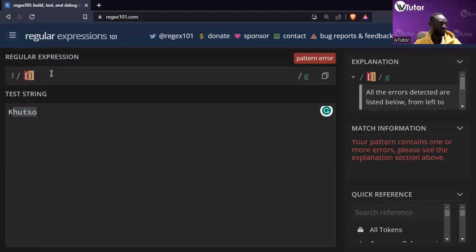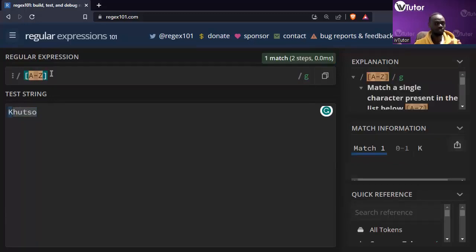So in trying to match a name that is an uppercase character followed by all lowercase characters, I'm going to say the first character can be A to Z. Anything from A to Z is fine. But this square bracket is only matching one thing. And again, your matches are positional. So if I put this square bracket at the beginning of my regular expression, it's going to try and match the first thing that looks like that. Then after this is matched, I'm done with K. I'm going to go to the rest of my name.